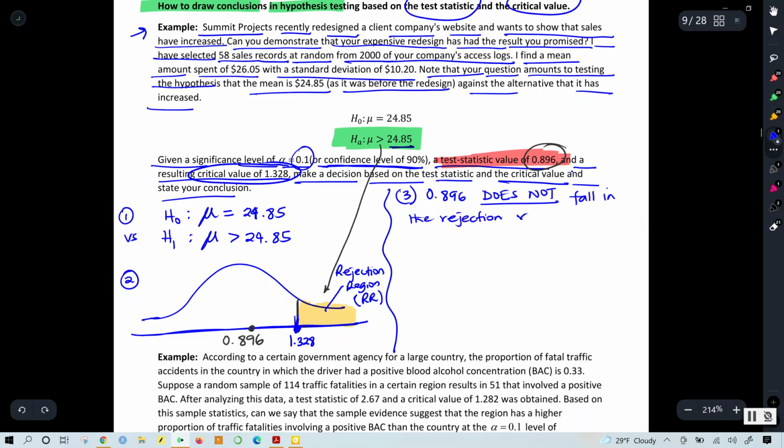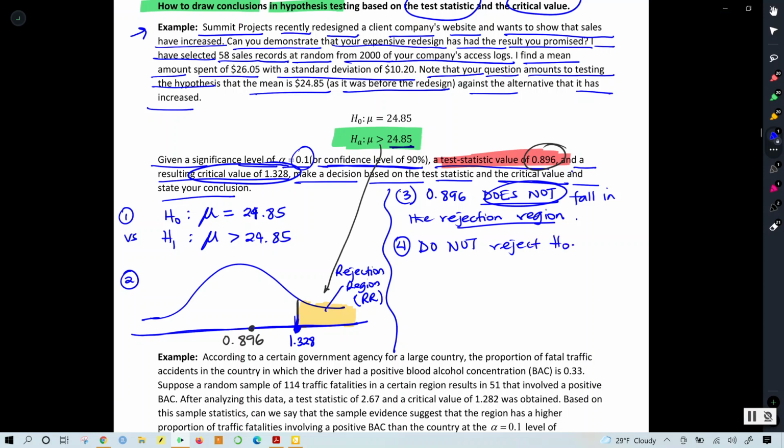Well, if it does not fall in the rejection region, it is telling you one thing. Since it does not fall in the rejection region, this means you do not reject the null hypothesis. Some people would say fail to reject the null hypothesis. This means the same thing, and that is okay. So this time, you observe that the winning one is the null hypothesis. Since we're not rejecting it, we're embracing it. It means we do not, this time, have enough evidence for the alternative hypothesis that we wanted to test.